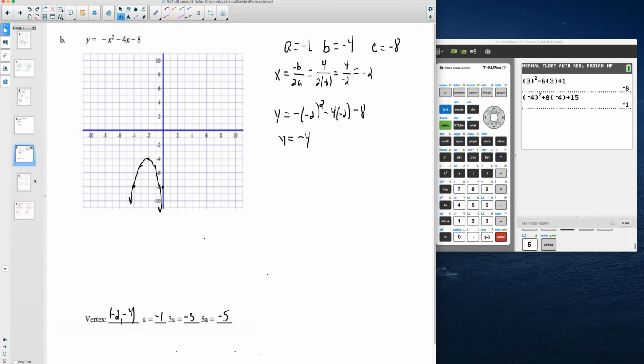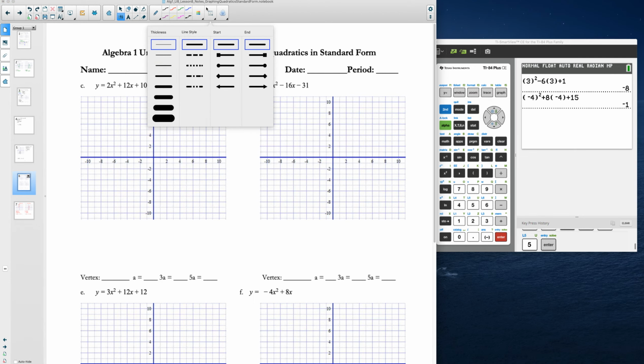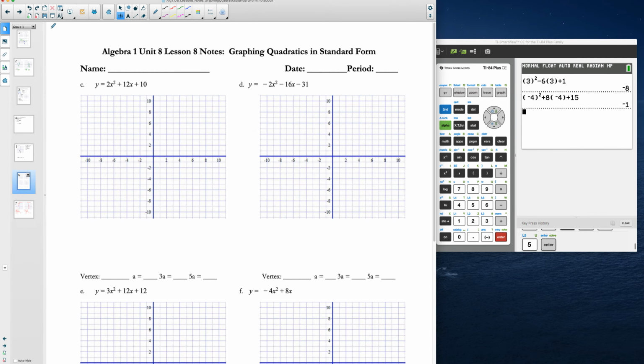So let's move to a few more problems. I'm going to do one more with you, and then have you do E and F to see how you do. Really the process is all the same. Nothing's really changing from here on out. It's about being able to identify everything and moving from there. Let me write our shortcut formula up here for our vertex: x equals -b divided by 2a. I'll go through one more with you so you can see the complete process, and then you can jump into E and F.